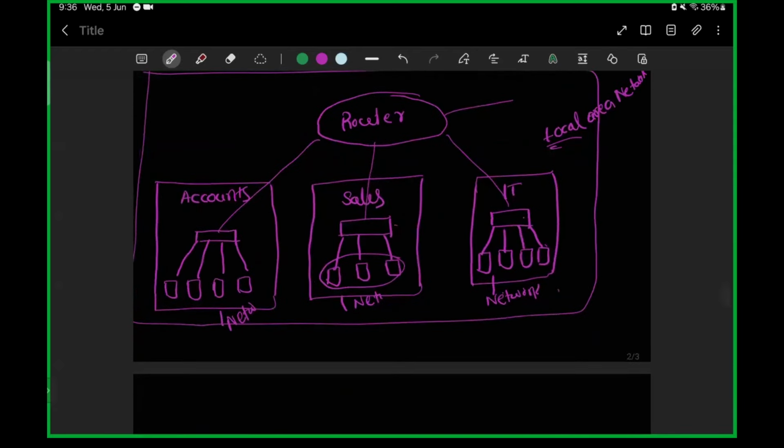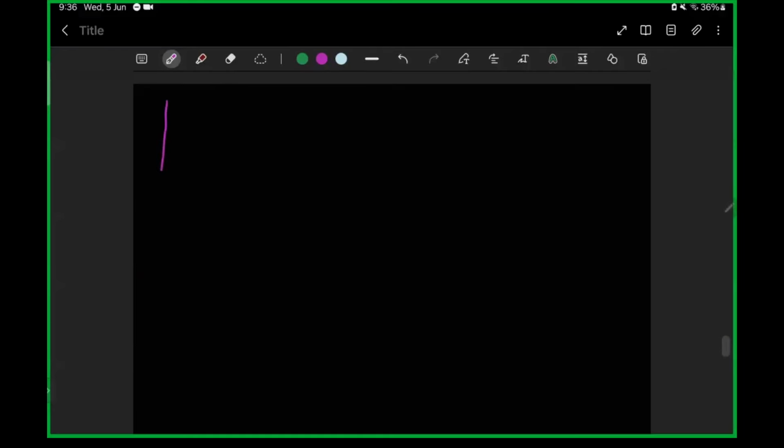Now this is scaling only your particular company. The internet is not only your company, right? The internet is connecting the entire world. So let's say there is a company A here. Inside company A there are small networks: PCs connected to switches, multiple departments connected to switches, and all these are connected to a router.